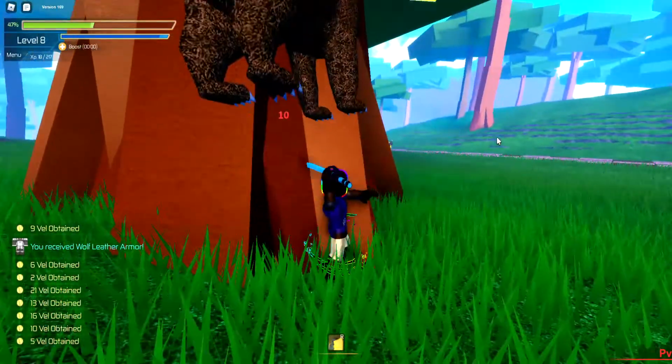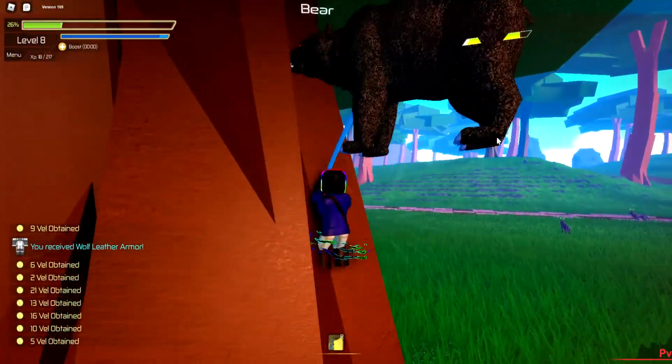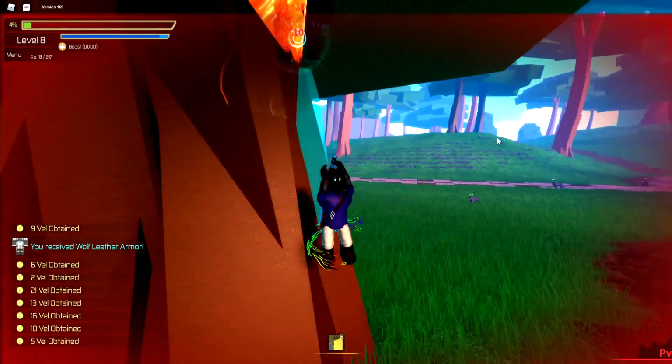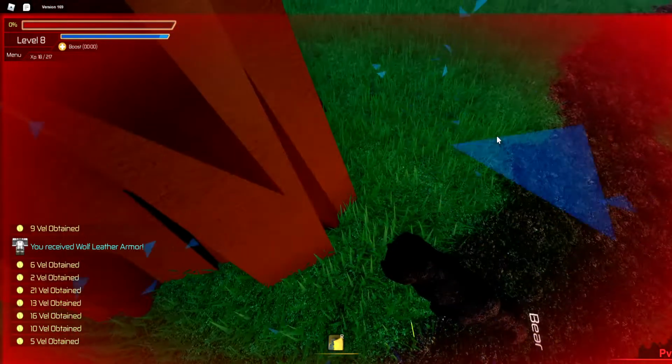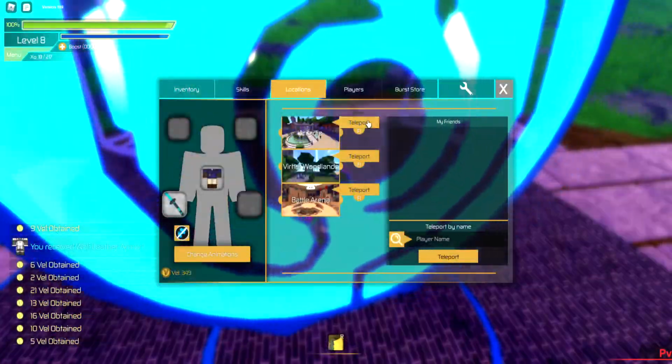Were you trying to follow me, bud? How can you hit me? I can't hit you. I got 5 Vel for dying. Okay.